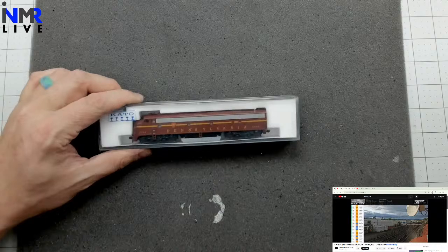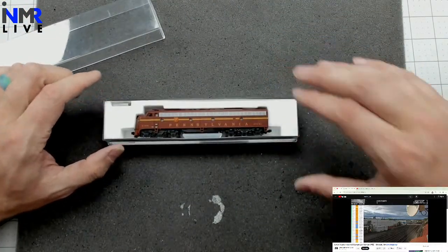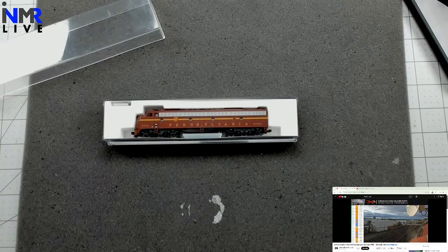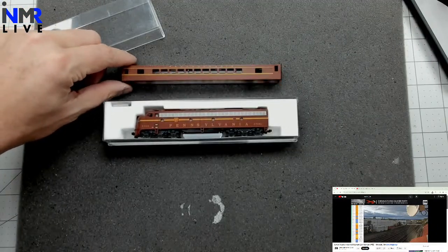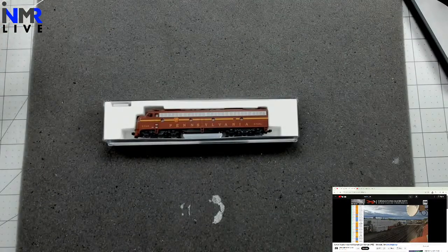Let's look up this first. I'll show you what I want to do with this. I don't think I have the stuff to strip the lettering off right now. When I do, I also want to get lettering off of this guy. Oops. Got a sleeper I might do as well.